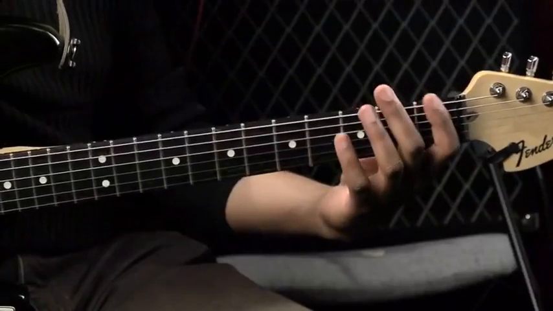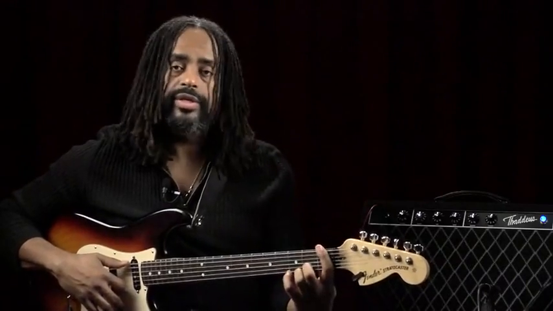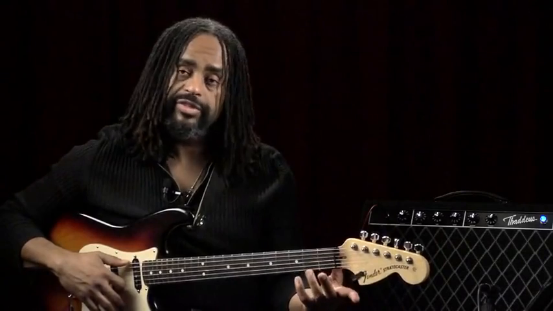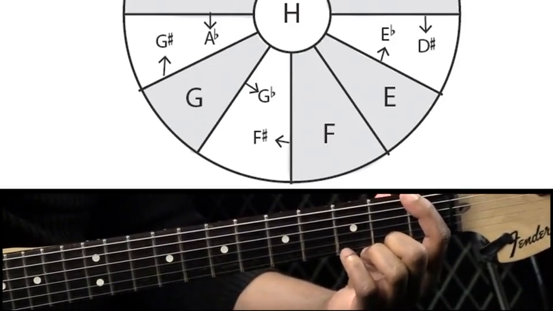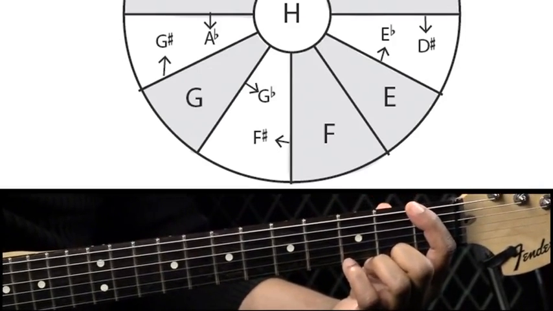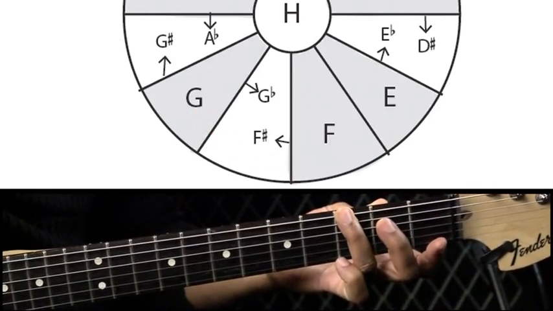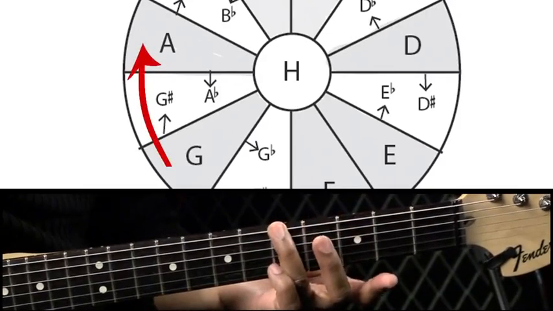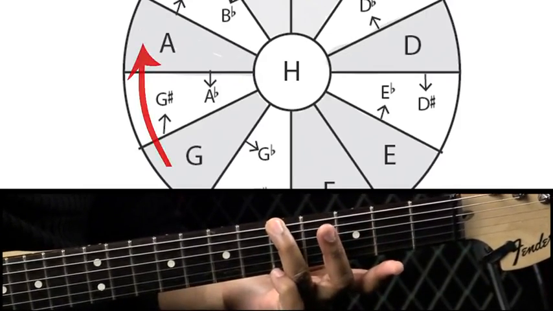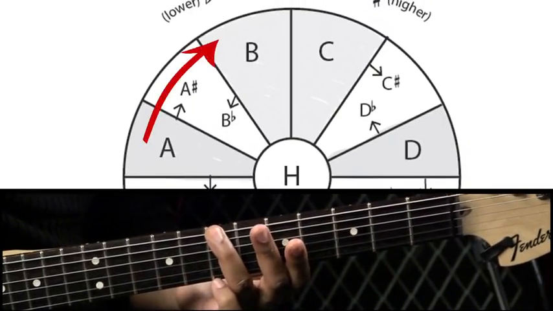A whole step, of course, conveniently, is 2 frets. So if we were to start with this note F, which is actually a half step above our open E on the 6th string, we'll start with an F here, and we're going to play a note a whole step above this note. So we're going to skip over 2 frets to the next note, which will be a G. Now we're going to go another whole step above that note. We're going to skip over the half step and go to the next 2 fret space, which will be an A. Now if we want another whole step above that, we move up simply 2 frets to B.